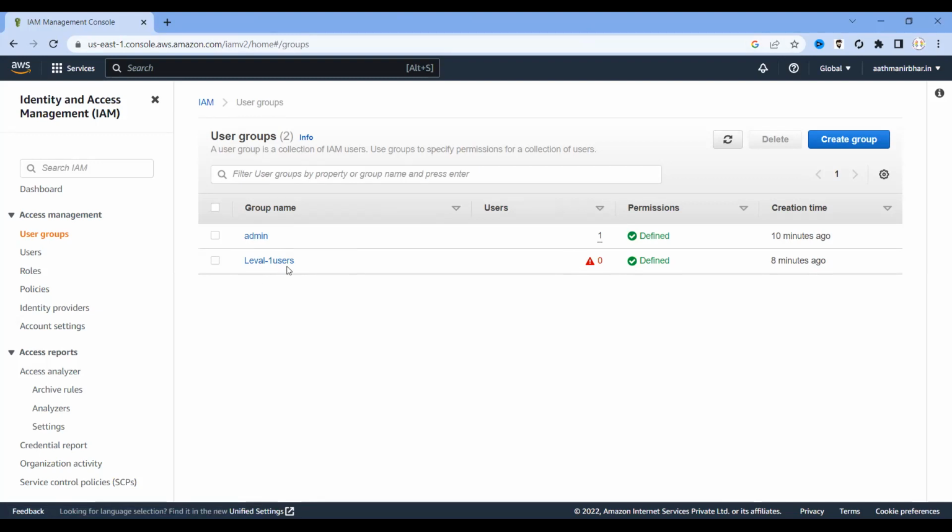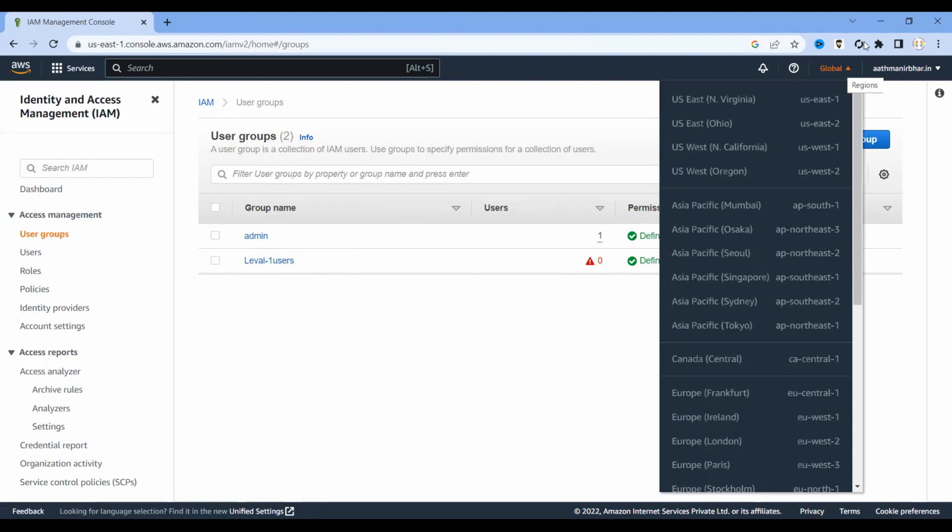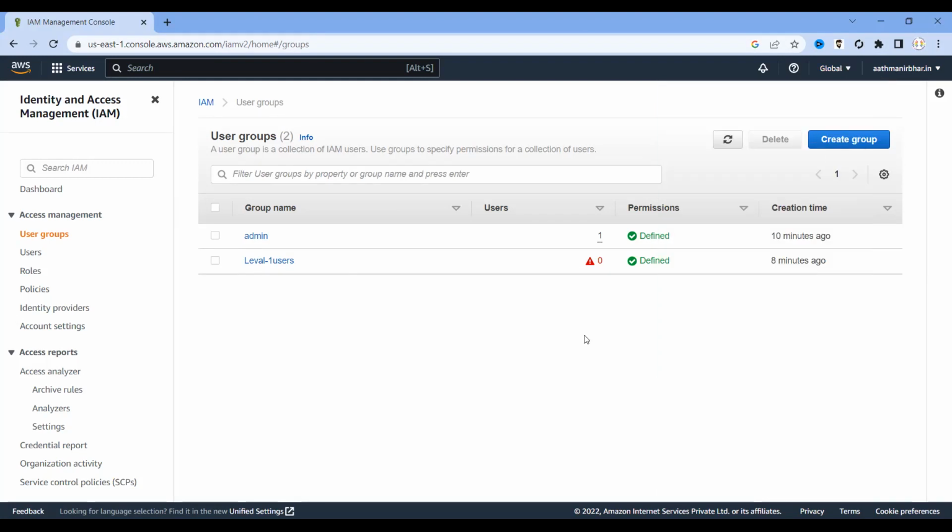Under level 1 users, there are no usernames added so far. And here you can see we are in the IAM service. It has changed to global. It is not related to any specific region or availability zone.